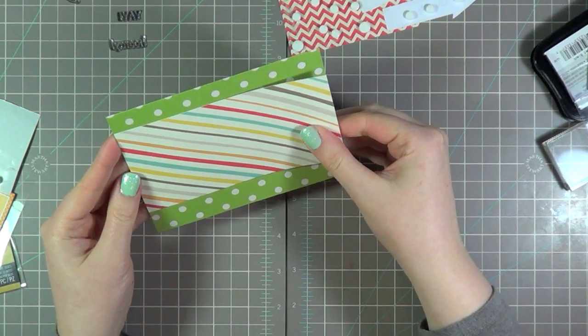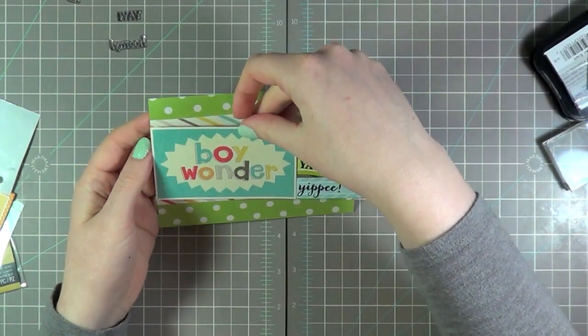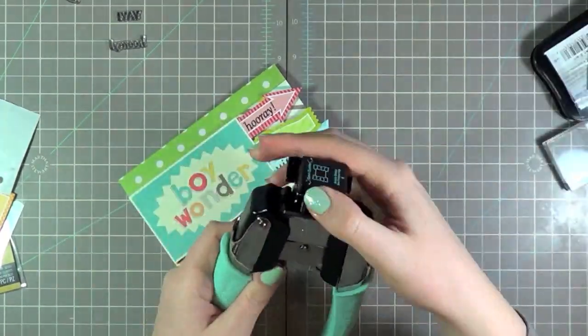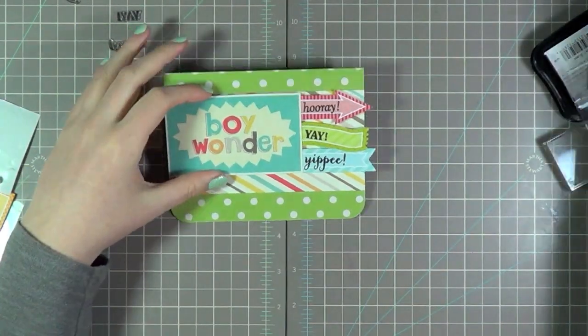And then when it comes time to adding the embellishment and sentiment that I've done, I actually line it up with the top of the pattern paper. In hindsight, now that my card's finished, I kind of wish I would have centered it, but what's done is done, and I really am happy with it either way, but it just kind of niggles in the back of my mind that I wish I would have centered it instead.